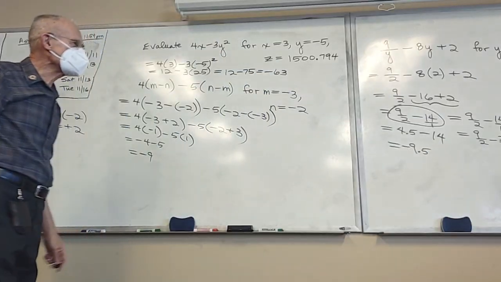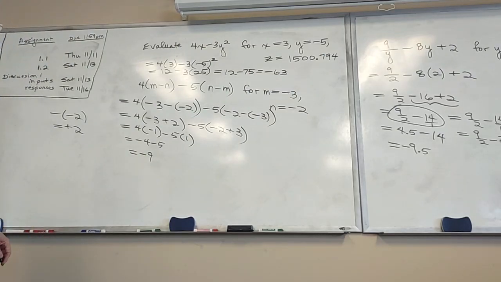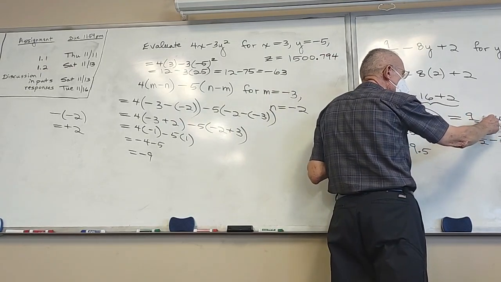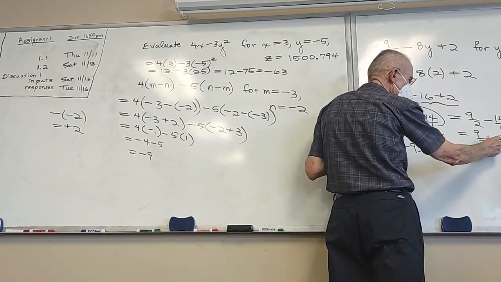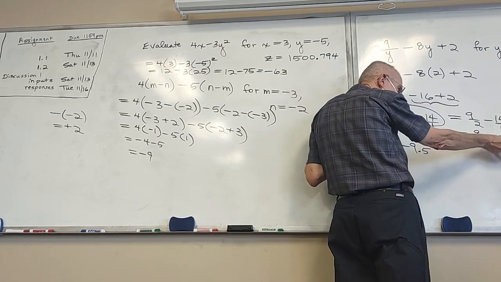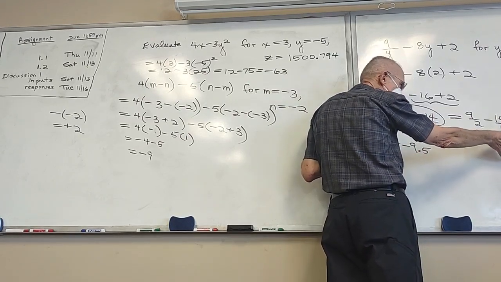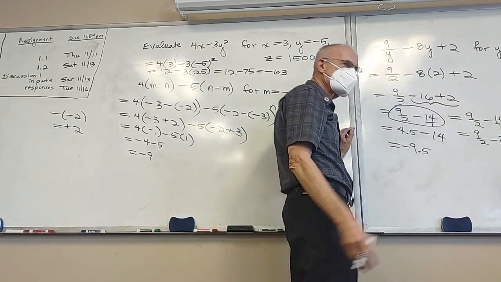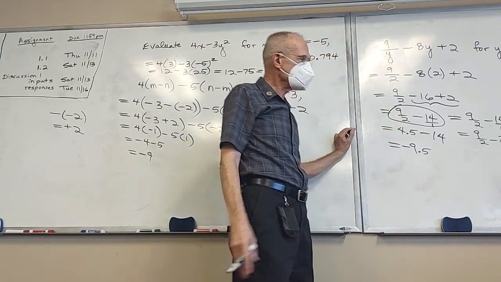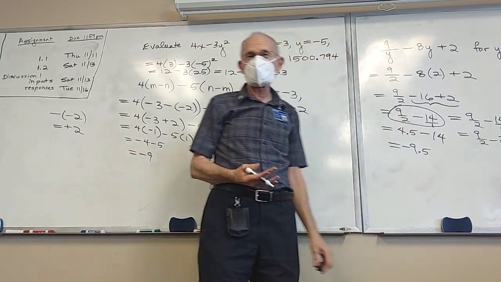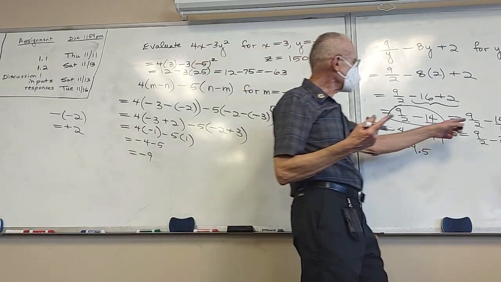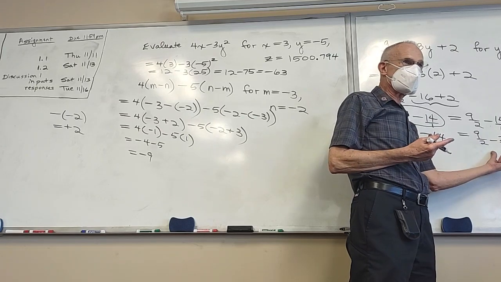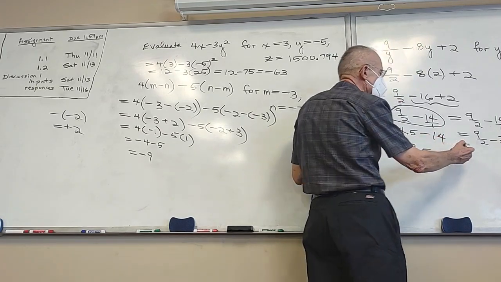9 halves minus 28 halves. Didn't we just do the opposite of reducing? Because if I gave you 28 halves, you should reduce that to 14. In this case, divide. 28 divided by 2 and get 14. I just did the opposite. I changed the 14 to 28 halves, which makes it worse. That's the only time I know when you deliberately make a fraction worse in order to add, to get a common denominator. I can't think of any other time.